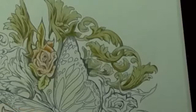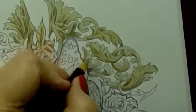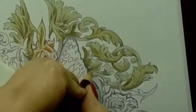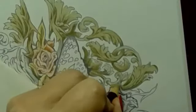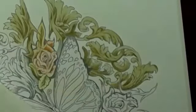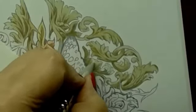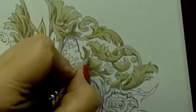Actually, I'm not going to put any highlight on that one because it's all kind of dark, I think. And then I want a little tiny bit of, I'm going to put that paper on there now, that's smudgy. I'm just going to put that bit down there because I kind of want all that dark, because I think that's underneath the butterfly. Tease that in, so I haven't got much of a highlight on there because it's all kind of smushy dark.